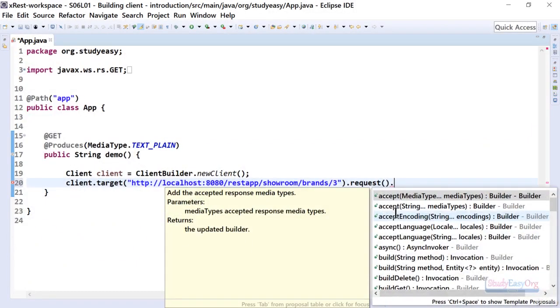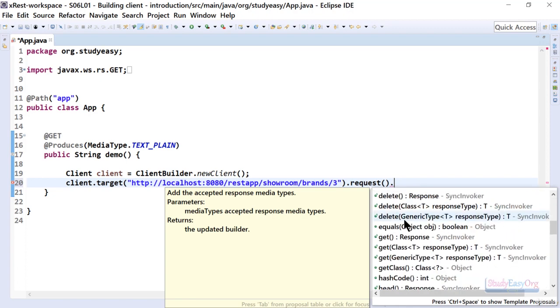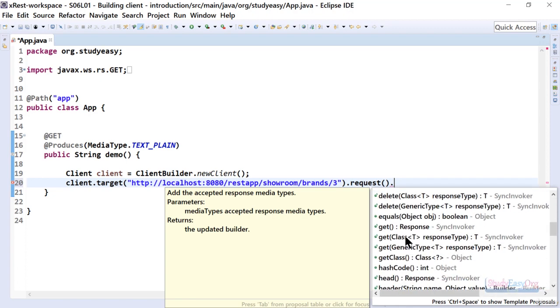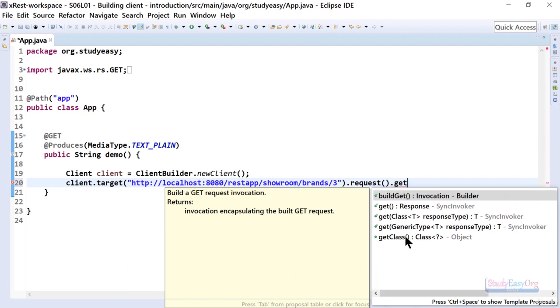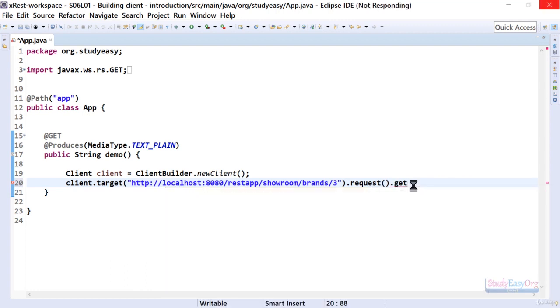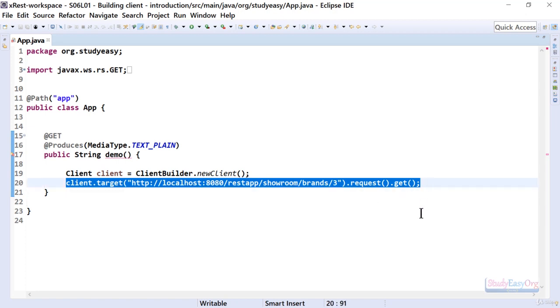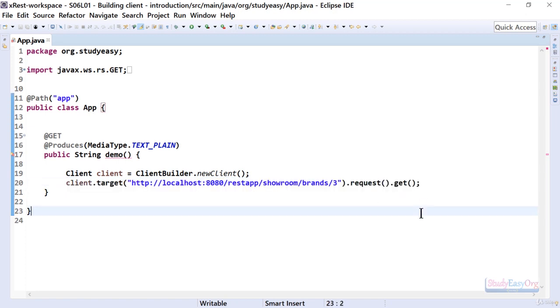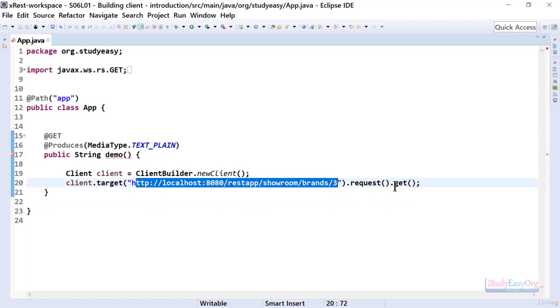And now finally we will make a request, and the request would be a get request, right? As a result, for every request type, for every method, we have methods in here. And for get, we have the get method. So we will make use of get. This particular method will bring us a response, right? So what we are doing, we are simply requesting to this URL, and we are requesting by taking help of the get method. Very cool, nice.